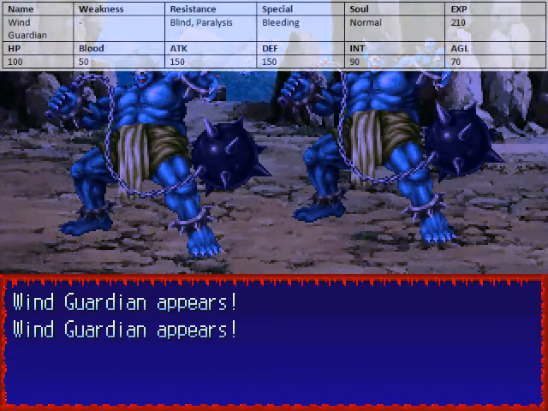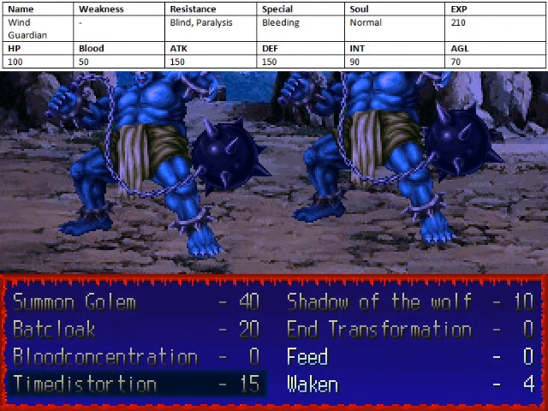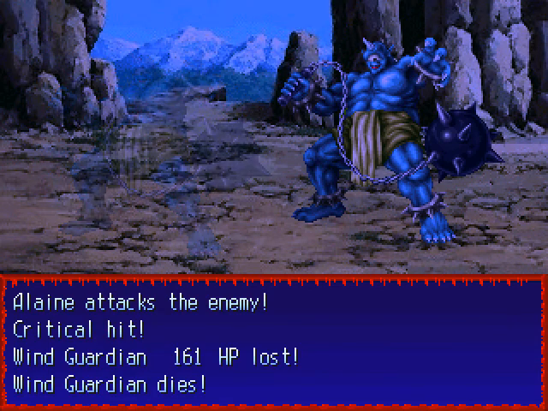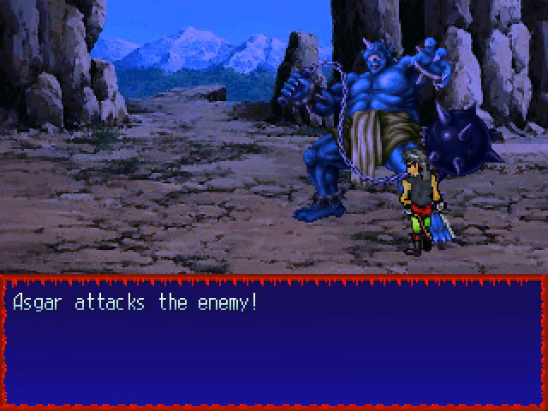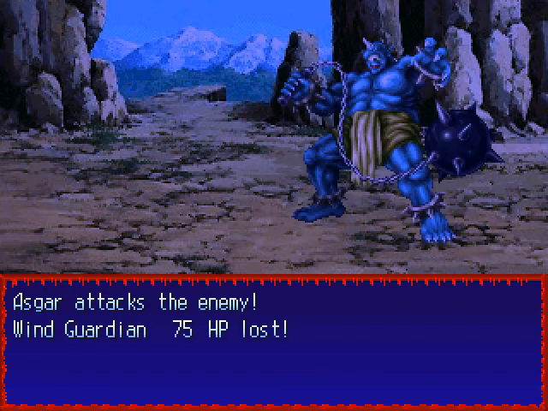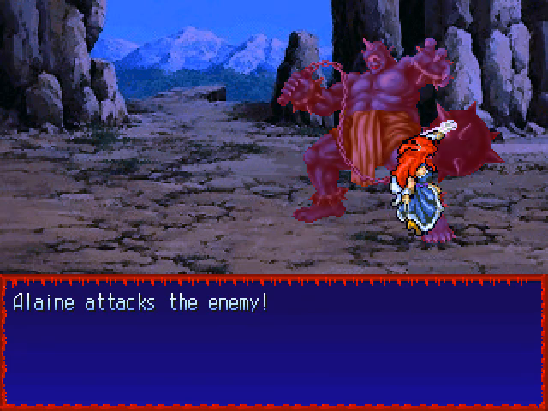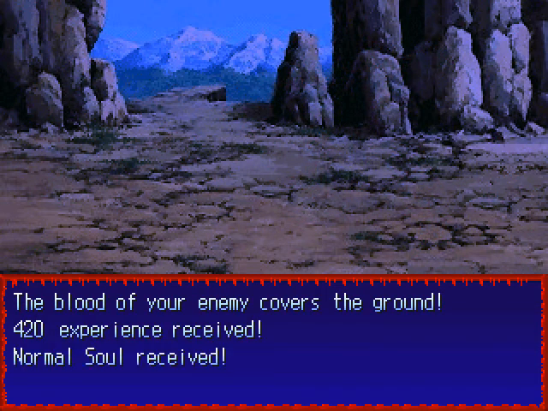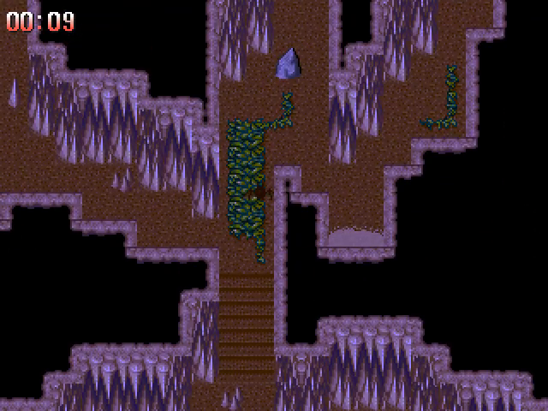And finally we have our encounter against the Wind Guardian. These guys, just like all the other guardians, are kind of weak because, well, we're kind of over-leveled. But nonetheless, they do have 50 blood, so I don't mind. Those guys can cause you to bleed, so you might want to equip your blood protection rings, but the encounters are short enough, I don't really care about that.